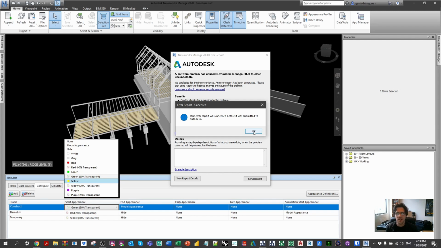I hope you found this interesting, and I guess it's been a good way to show some of the problems that are still lurking in Navisworks itself. So there we go, 3 crashes in one live demo. That's not great, is it? It really is starting to show that Navisworks may not necessarily be the best program of its type for much longer. I think this is probably just indicating maybe that might be the case. But regardless of that, whilst it still does continue to be one of the leading coordination platforms, hopefully this has shown you a new technique that you can use. But yeah, just be mindful that maybe the program might not necessarily be stable and may get less stable as people tend to ignore it for more years to come.